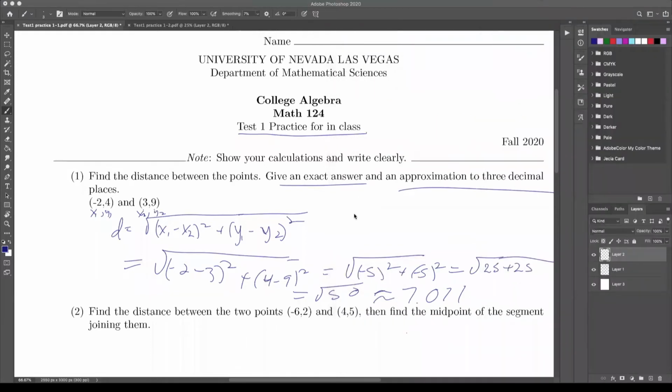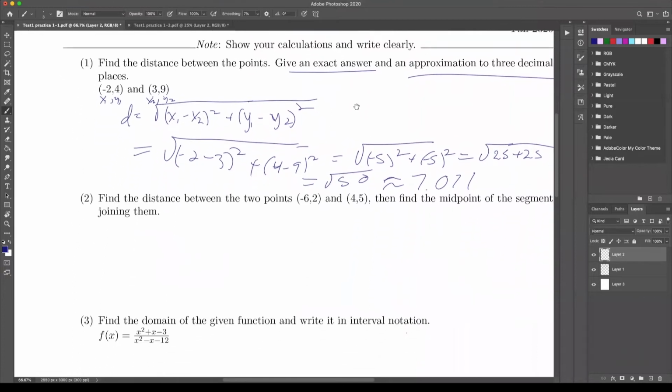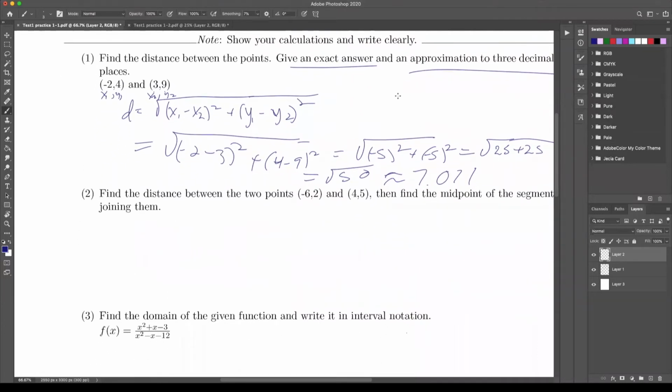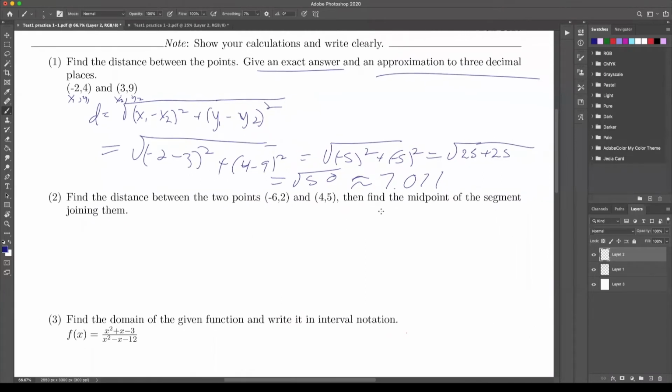Let's go to the second one. All right, so find the distance between these 2 points and then find the midpoint. Once again, we're going to do the distance. I remember here that this distance formula just becomes here if I'm at 2 different points, right? Here's x1, y1. And I do want to go slowly through this so I can explain why stuff works, so it's a little bit easier to understand.